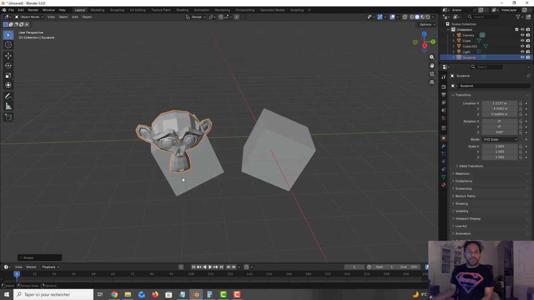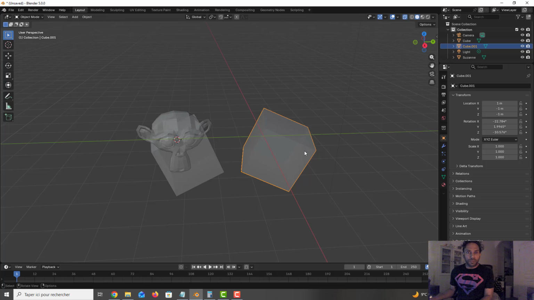Okay, so we have seen the basics of the origin point, and also snapping the selection to the point. So you will see the difference better now.